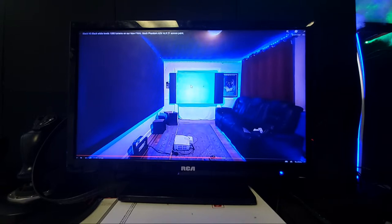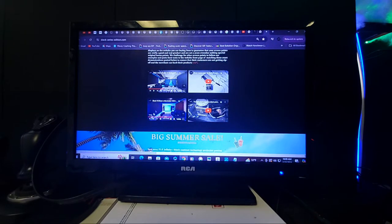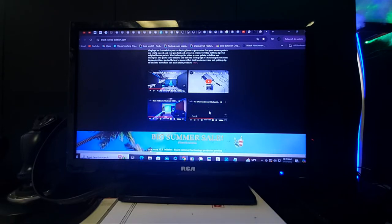But that's how bright that screen pulls up. So that is one of the tests we have on our site, which is very important that you see. Let's go over here. That's one right there. This is another one where you see me paint into the screen. This is fun. This is also a Spartan technology. Not Spartan, sorry, a Phantom technology. This is a really good one. This is why I paint into the screen with black paint.